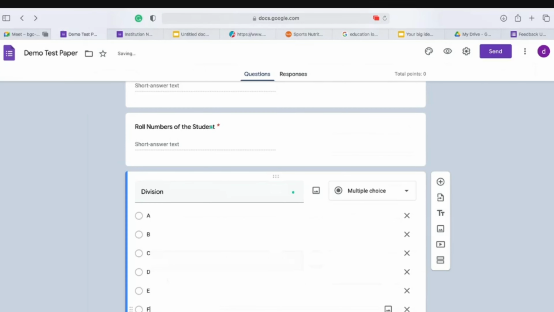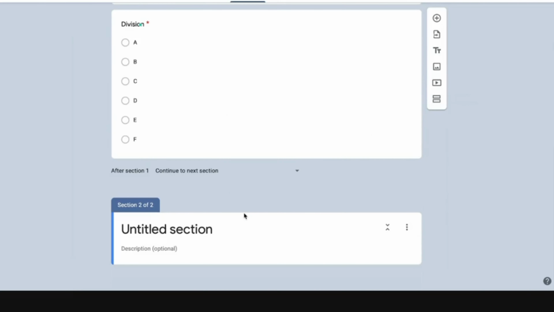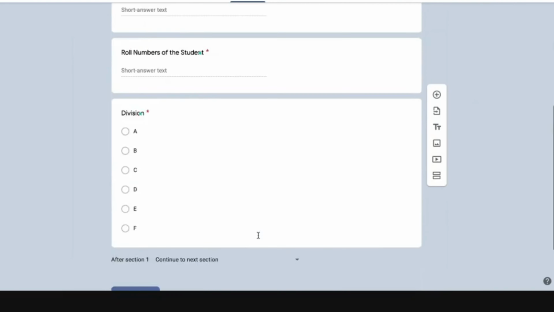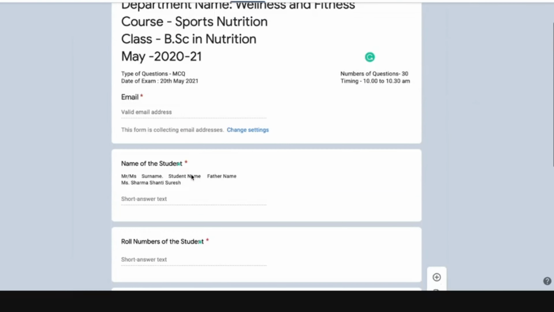F, like that. Okay. And then we go for this option which is called add section. Why do we add the second section here? Because many times it happens that students jump on the information and are in a very big hurry to click all the options or answers for that question and then submit, because somehow they have to complete their questions in time.